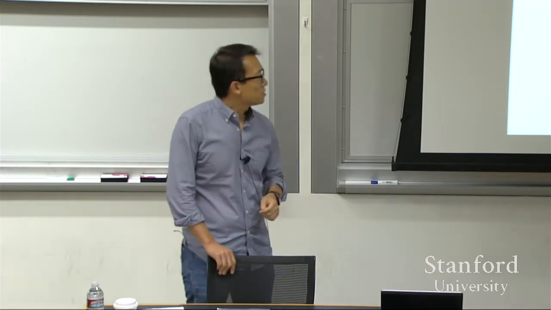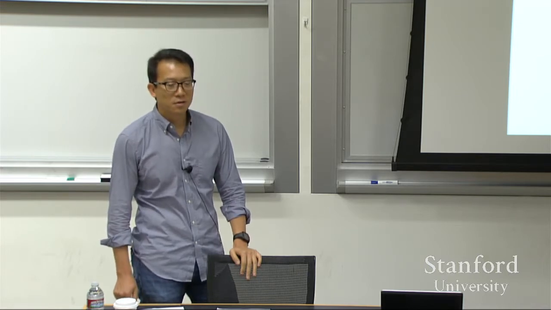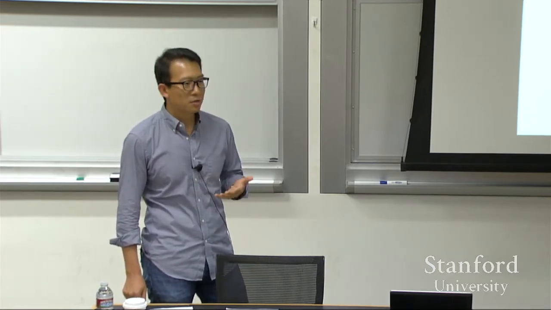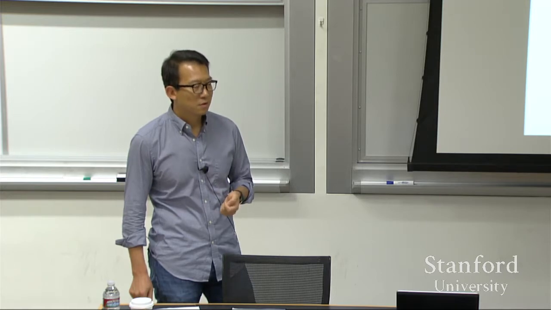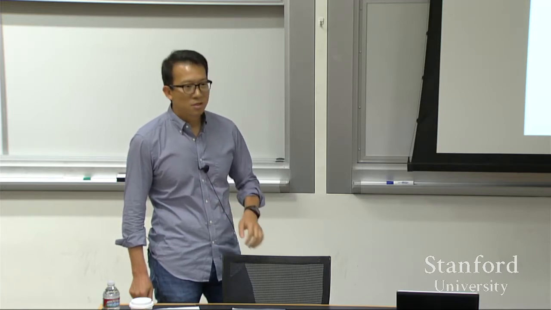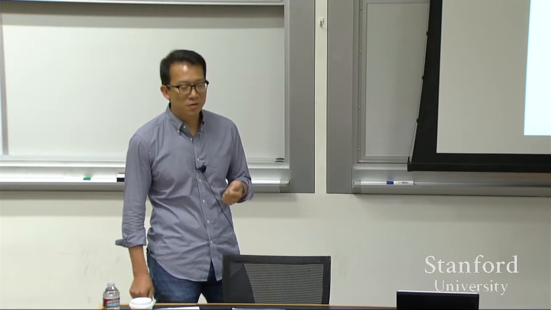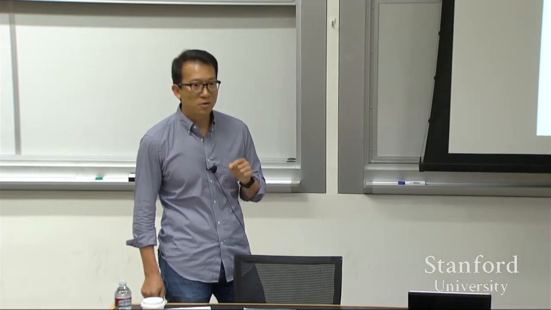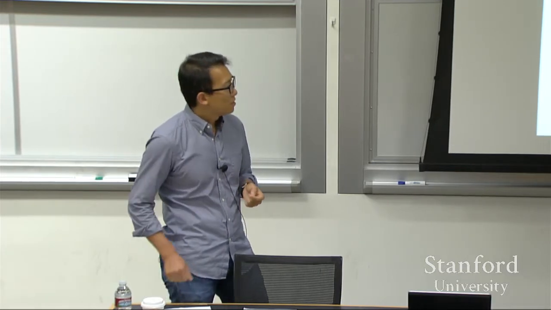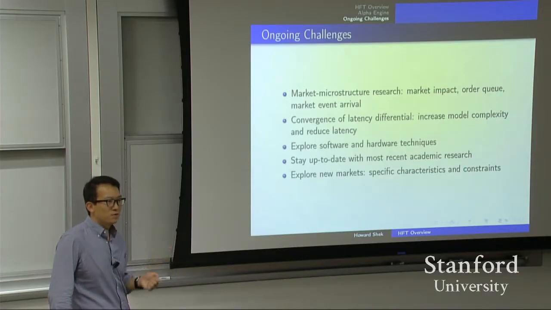The final challenge is to research new markets. There are many new markets opening up to electronic trading, and each market will have its own characteristics. And each market requires rigorous research. Make sure you understand the characteristics, and you're able to come up with the right modeling framework to describe those characteristics before the first ticket, the first order, is sent out.